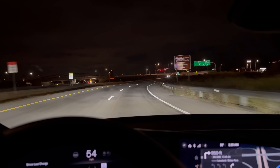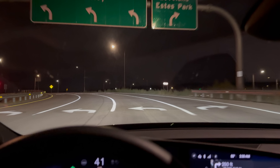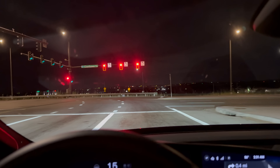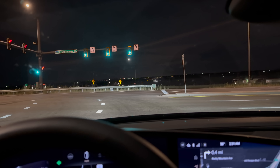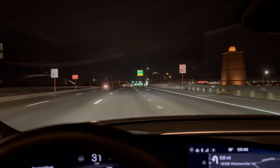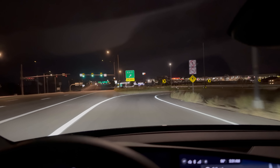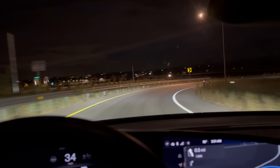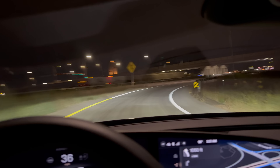My thoughts: the Lucid Air is absolutely incredible from the driving experience. ADAS could use some improvement. And I really think if they just beef up this charging curve, they will have a winner on their hands — it needs serious charging performance. The fact that we're matching the equivalent C rate basically of a Model 3 isn't showing incredible charging excellence given it's a 118 kilowatt hour battery pack. But the only car that will go farther than this that we've tested is the Taycan Sport Turismo, and Ryan says he's on track for a mega number right now in the sedan.